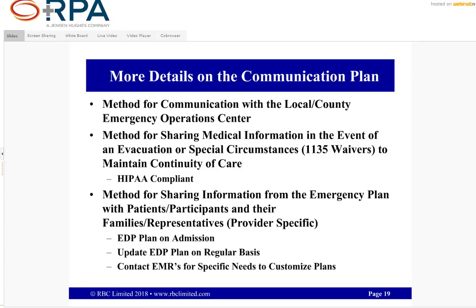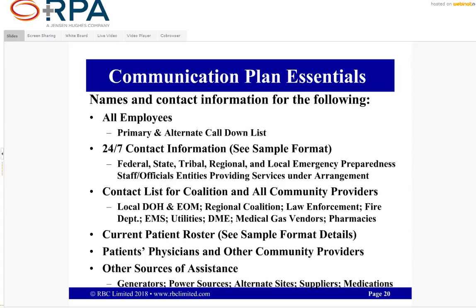Now, if you're hospice or if you're PACE or home health, we know that you're required to develop their emergency plan on admission and update that on a regular basis. So they have to have an emergency plan in their admission packet with all the contact numbers and how you'll be communicating with them. So you may be putting your phone number there, and if the phone lines go down, we're going to use our website, for example. Some of you have mass notification systems, so it really depends on how you're primarily communicating. Others of you, of course, we all use the radio and list our 1 or 2 AM and FM radio sites that we disperse public information if other systems go down, like phone systems.